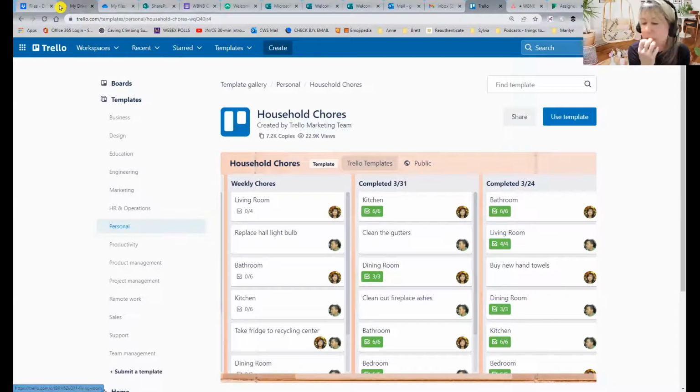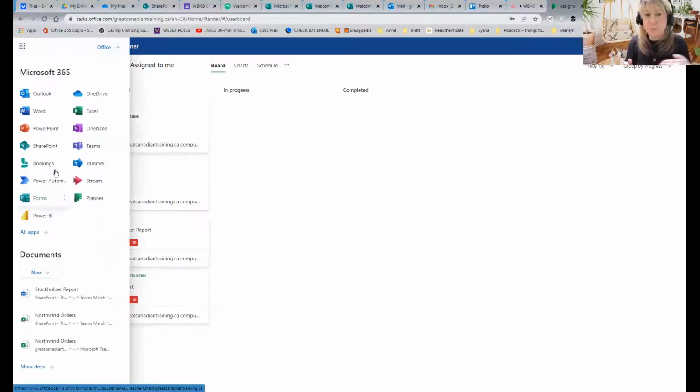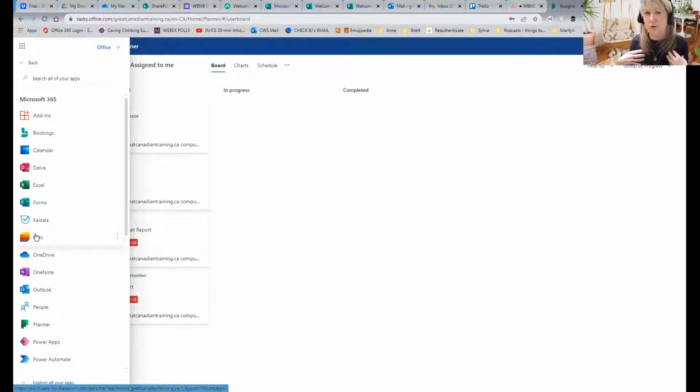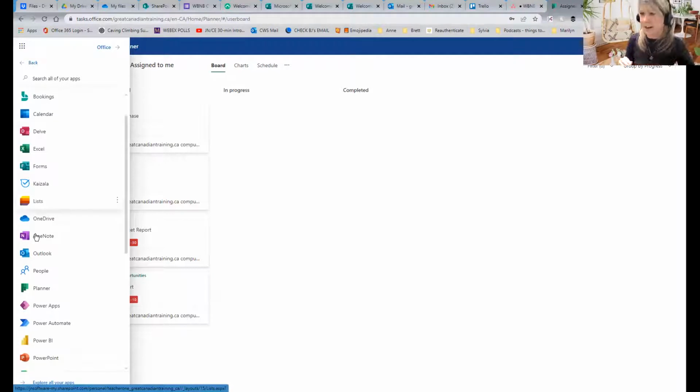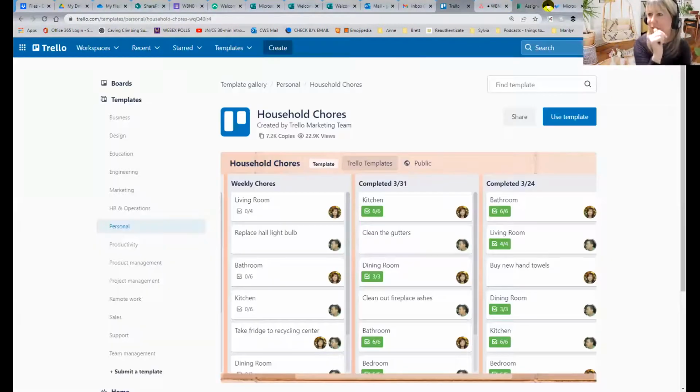One of the things that Microsoft offers that we haven't really talked about in this webinar is shown in one of our past webinars. I did a webinar about the differences between Planner, To Do, that type of thing. There is an app in Microsoft called To Do, and you can share your to-do list with other people. I created a to-do list called groceries and shared it with my husband. I add groceries to the list, and he does the grocery shopping. I can see him marking things off, and I can add things while he's at the grocery store. So there is that.